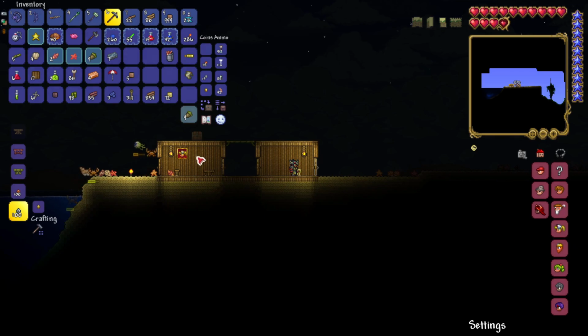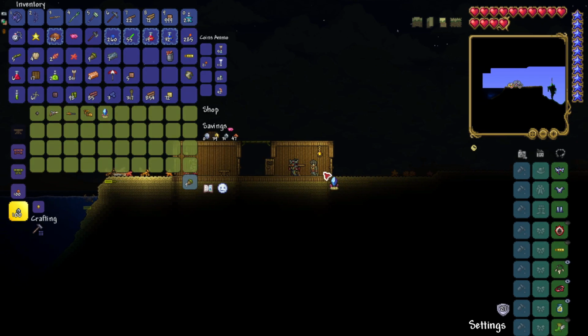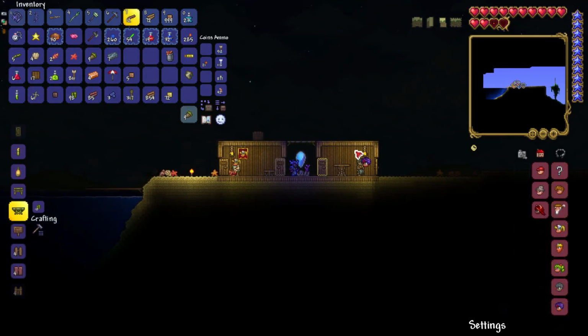Before long, the rooms are done, and I assign the nurse and arms dealer and then run off screen to get them both moved in and buy my second pylon. I then reassign the angler and the dye trader to keep the pylon active. The angler's happy here, and I'll want to do fishing quests as often as I can.